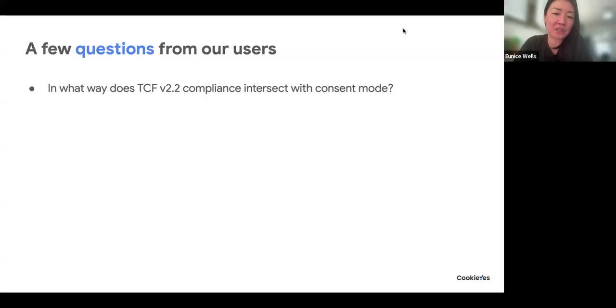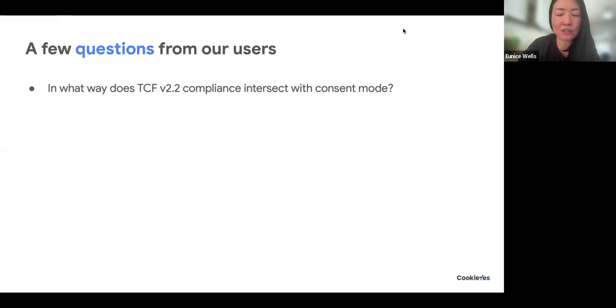The Google Consent Mode and the IAB TCF version 2.2 are really two separate frameworks, but both of them allow advertisers and publishers for the TCF side to communicate consent signals. There are a number of differences between Google Consent Mode and the IAB TCF 2.2, but really it is up to our advertisers to decide which consent solution is right for them to obtain consent from their EEA users and comply with the EU user consent policy.